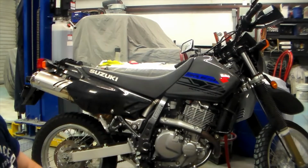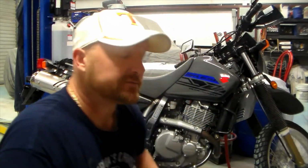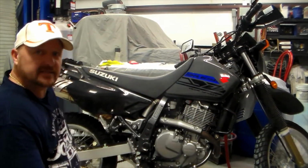So for those of you that don't know, that's the DR650. It's completely unmolested until today. Today we're going to be replacing the exhaust pipe. The factory exhaust pipe is just holding back so much back pressure that we're going to start unleashing this thing. The first step for me is to put an exhaust pipe on. I'm going to walk you through this.